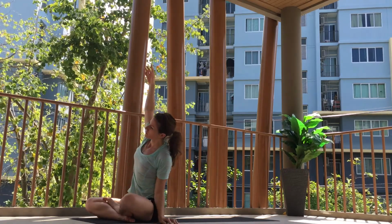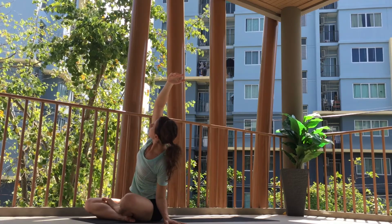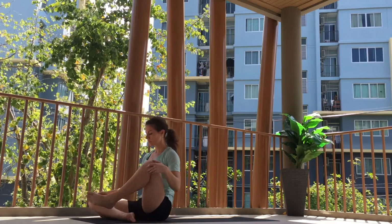Plant the left hand. Inhale, right arm open, skyward. Gazing up if that's comfortable for the neck. Anchoring through the right hip. And exhale, release the right hand back to the ground.